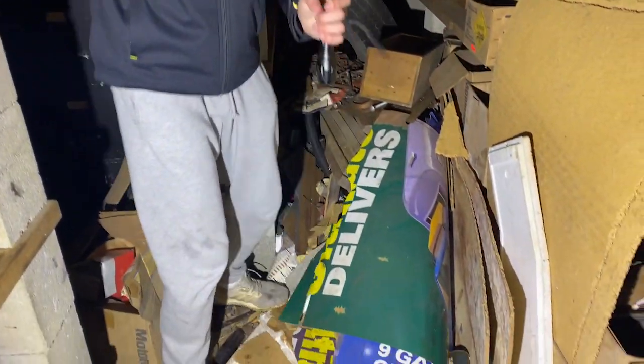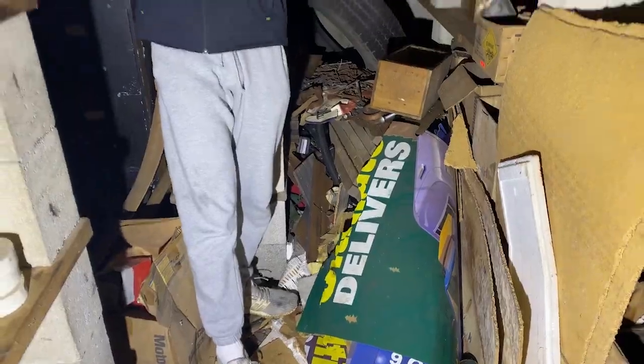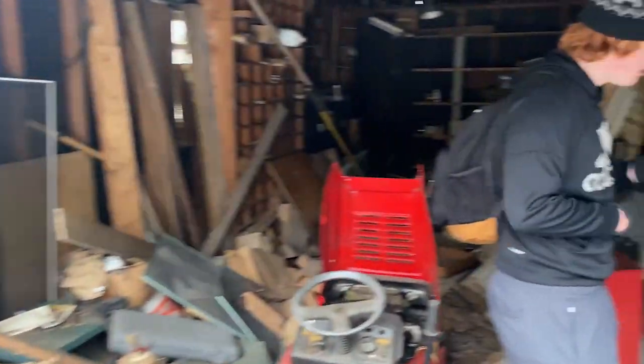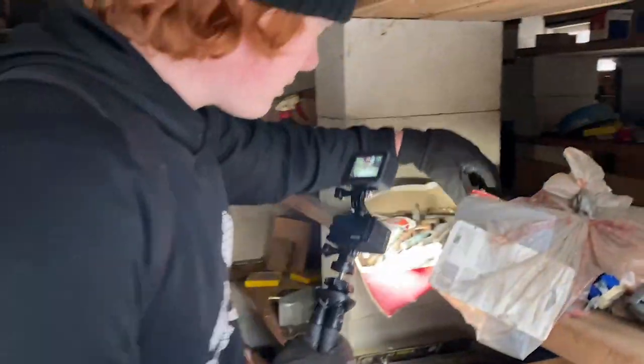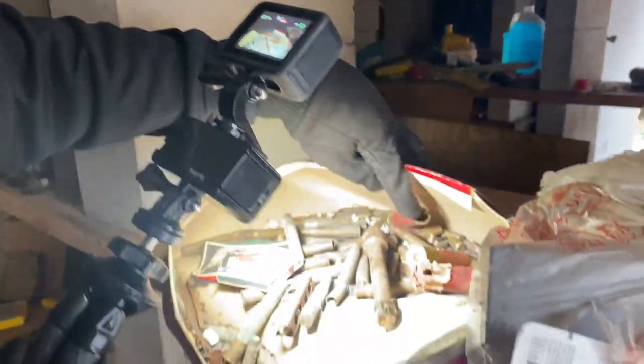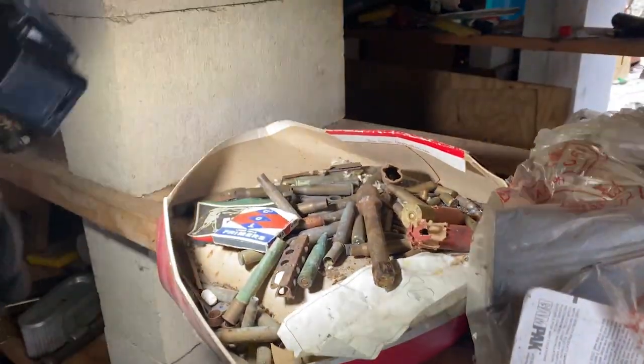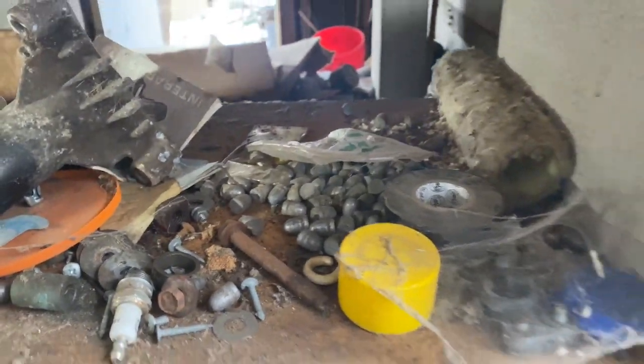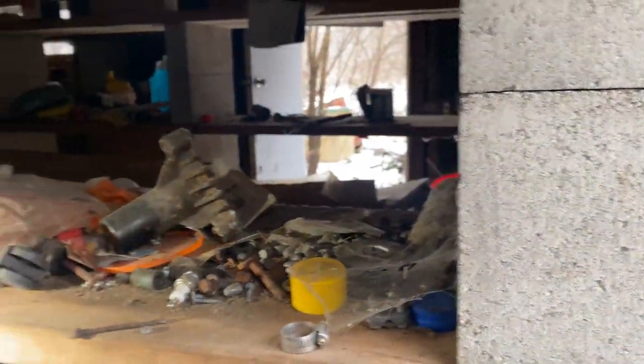Hey guys, put them on bullets. Bullets? Yeah. Oh no. Hold on, let me get back over there. Make some bullets. Let me see. Look in here, you can see all the lead from shotgun shells. No way. You see all the bullets in here? Back your light up a little. Yeah. Then over here, there's all these bullets. Those are all just lead rounds. No way. Yeah. Oh, there's clay pigeons over here. Yeah, there's some over here too, there's some remnants of clay pigeons.